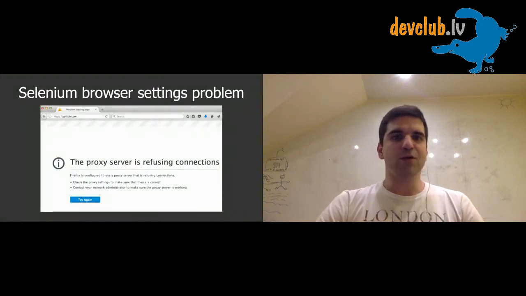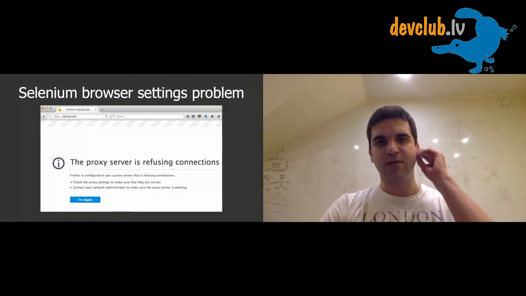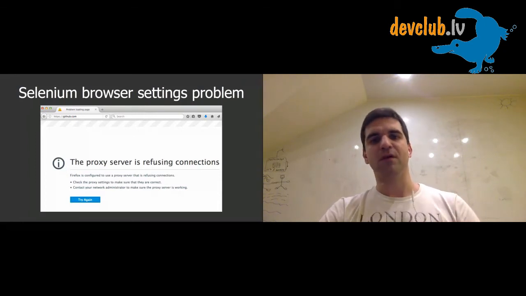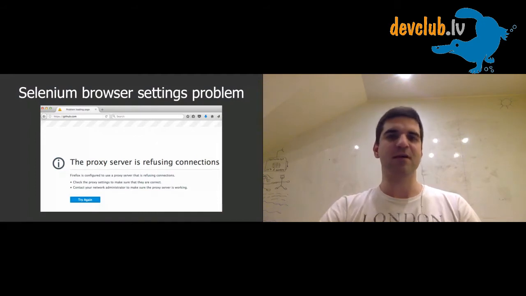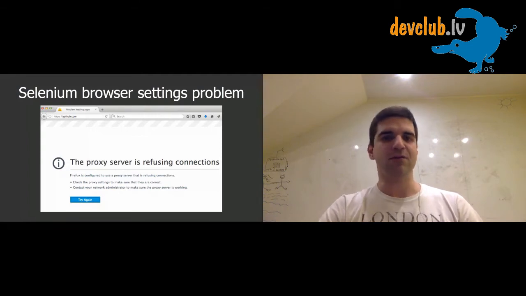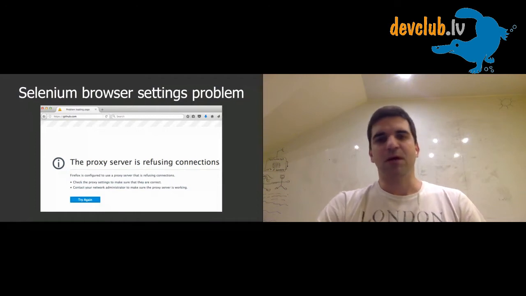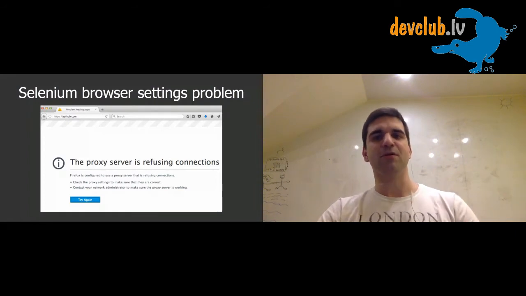One day, your Selenium infrastructure can simply stop working at all. For example, at the end of the day, you can accidentally open the browser settings, type incorrect proxy server connection settings there, save, and then leave the office. The next day you arrive and you can see that your tests are simply not working at all. Because of that, a few accidental clicks in the browser settings can completely stop your testing conveyor.